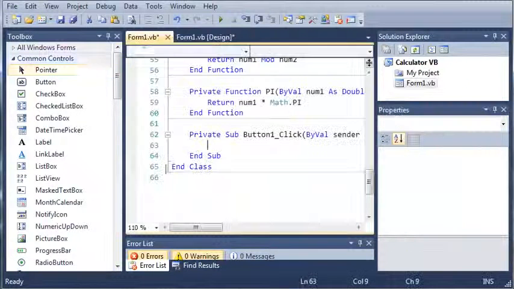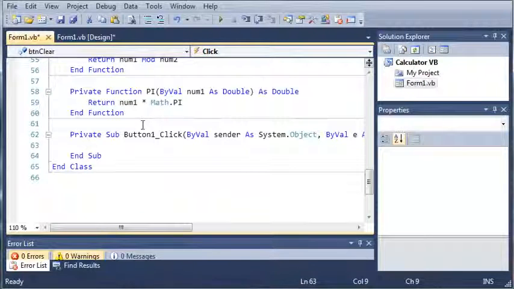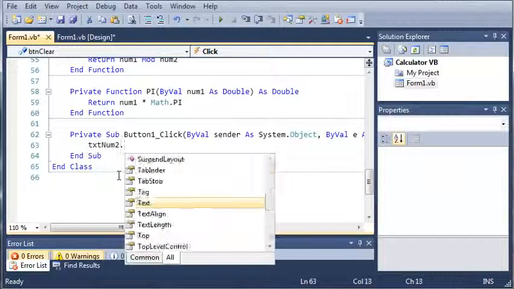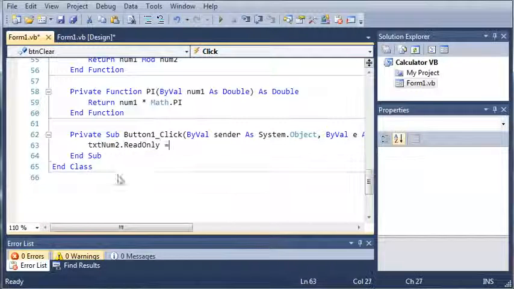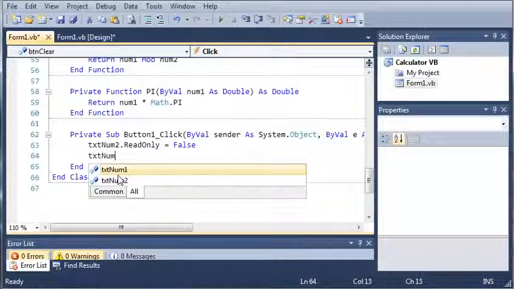Now if we go ahead and double click on this, it opens up the event for this. And what we want to do is when they click clear, then we'll just set text num2 dot read only equals false so that they can type in it, and we'll just clear each one of those text boxes.